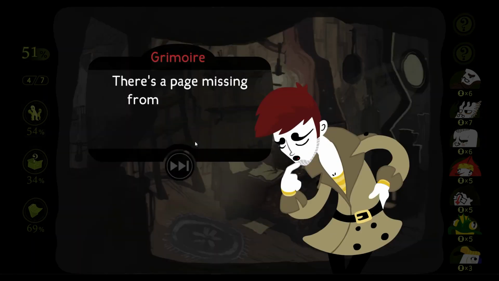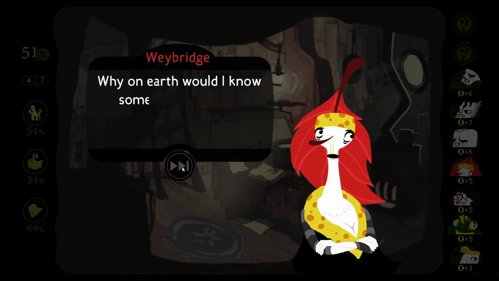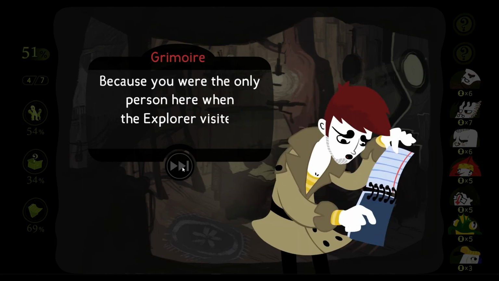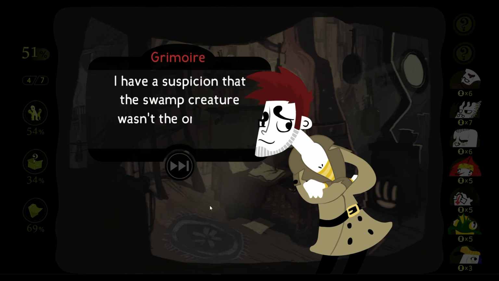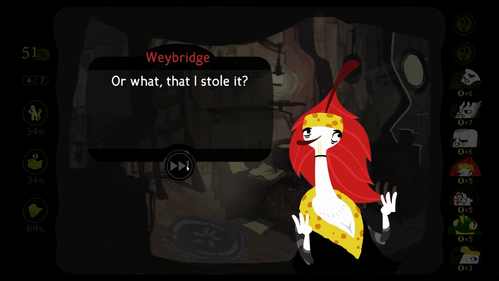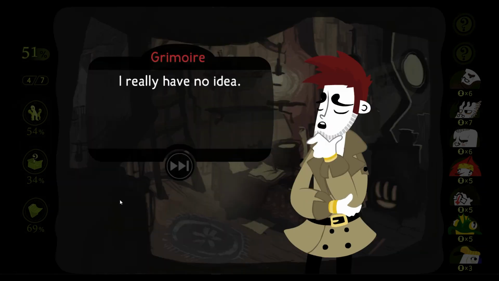Yes. There's a page missing from the journal. I think you know where it is. Why on earth would I know something like that? Because you were the only person here when the explorer visited the swamp. I have a suspicion that the swamp creature wasn't the only thing he discovered. You're suggesting he gave me a page from the back of his journal? Or what, that I stole it? I mean... yeah. I really have no idea.